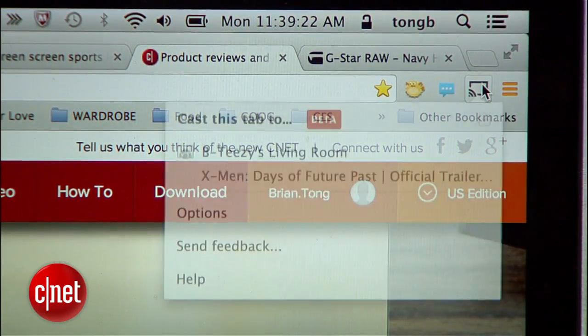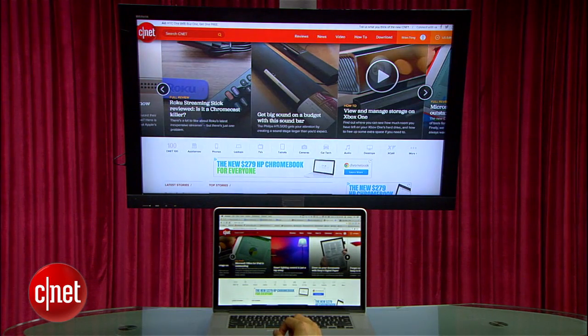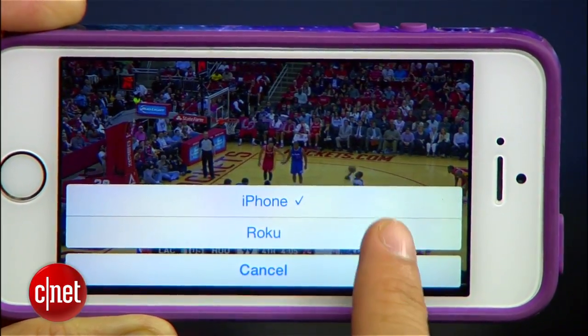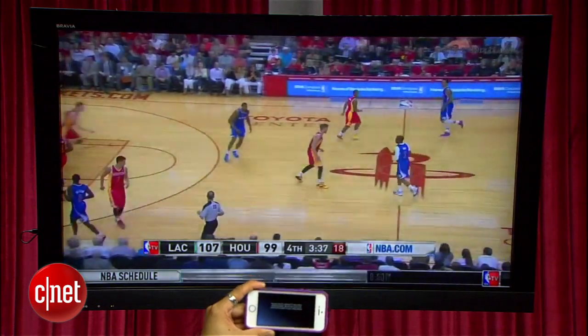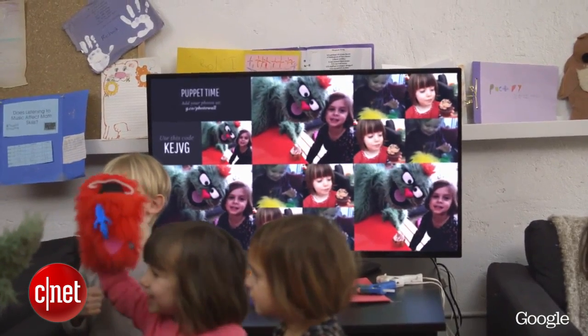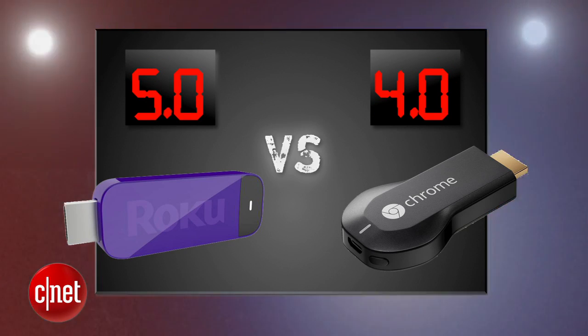One way Chromecast addresses this is with their mirroring feature, which is nice but doesn't work quite as well as advertised, and it can be a clunky experience. Roku doesn't have any kind of mirroring whatsoever, but it brings the ability to watch TV from the Slingbox app on your phone to your big screen, and if you have a Slingbox, this is a must-have. Chromecast has opened up its SDK, so it's only really a matter of time to see more content from partners like Voodoo, and they've even done creative things like a Photo Wall app. Our judges all agree Roku gets another perfect 5, and Google gets a 4.